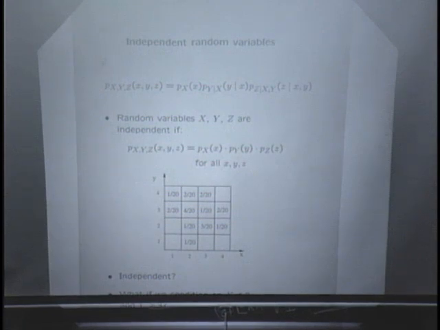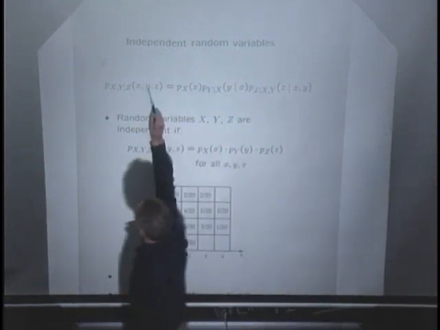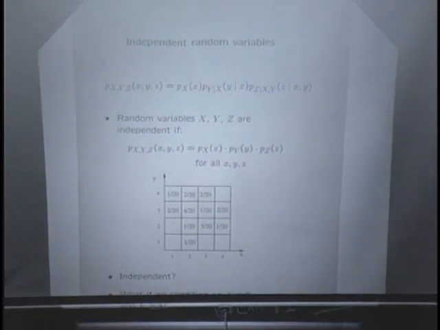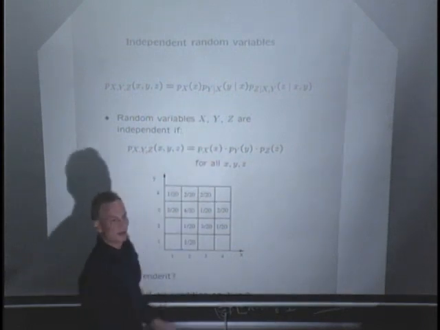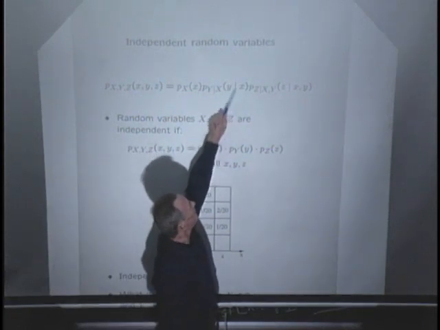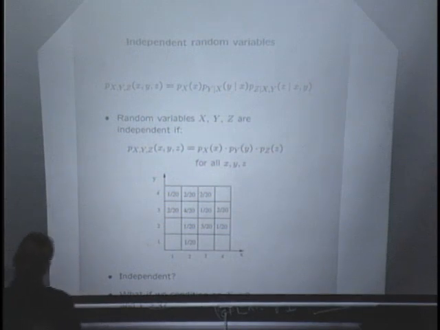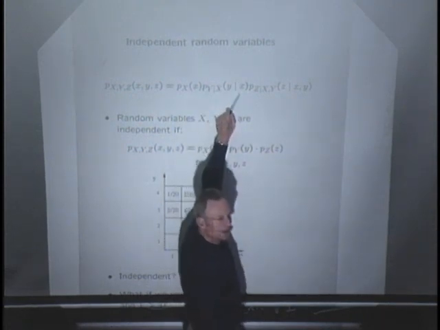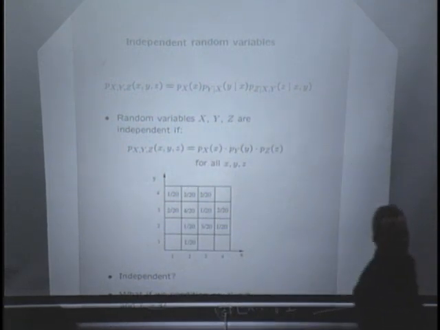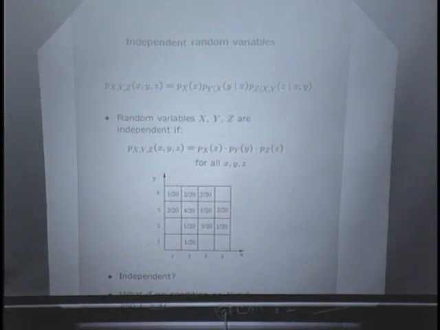What does it say? The probability of 3 things happening simultaneously, x, y, z, taking specific values x, little y, little z, that probability is the probability that the first thing happens, that x takes that value. Given that x takes that value, we multiply with the probability that y takes also a certain value. And now, given that x and y have taken those particular values, we multiply with the conditional probability that the third thing happens, given that the first 2 things happened.